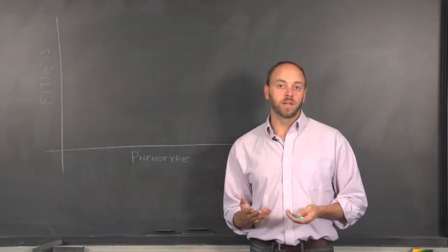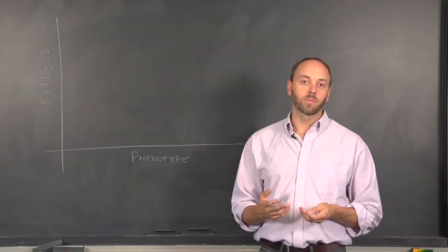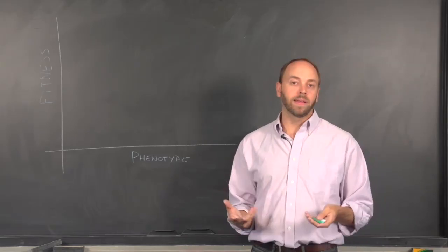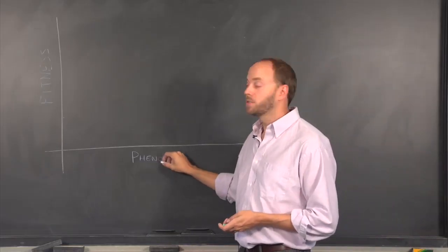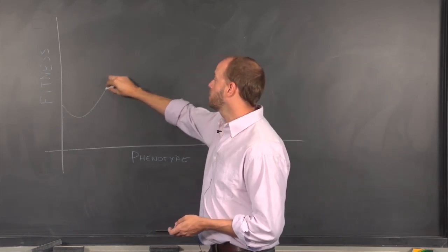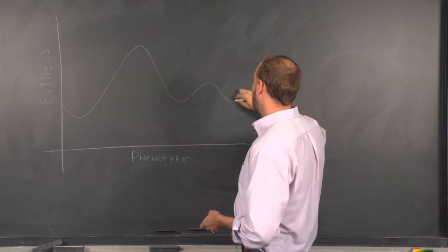An important visual metaphor for thinking about how natural selection operates is something that we refer to as the adaptive landscape. This was a concept developed by Sewell Wright, a population geneticist and biologist in the middle of the 20th century, but it's an important way of thinking about how phenotype, environment, and genotype are connected via natural selection. The basic idea is that any individual phenotype has a specific fitness associated with it given a specific environment.